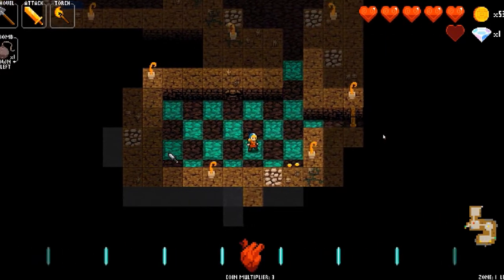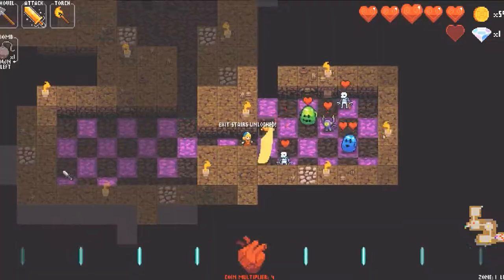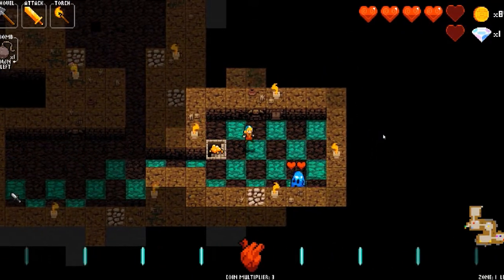Oh, that's not bad. That's not a bad item. So every time you pick up gold, your next attack will deal maximum damage, which is, I think, 999, which kills everything in the game. So you can use that to your advantage.